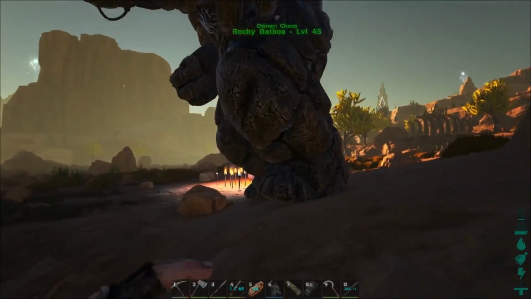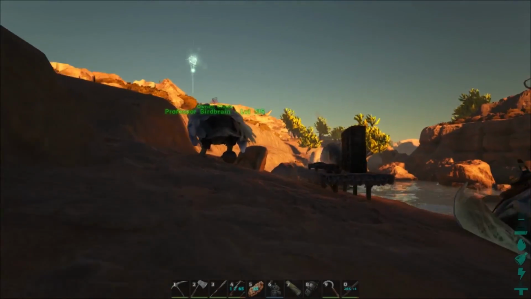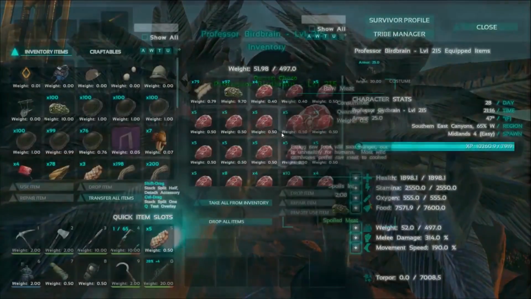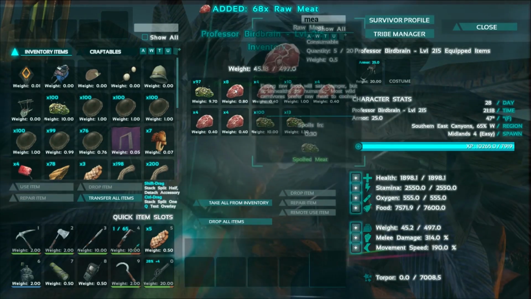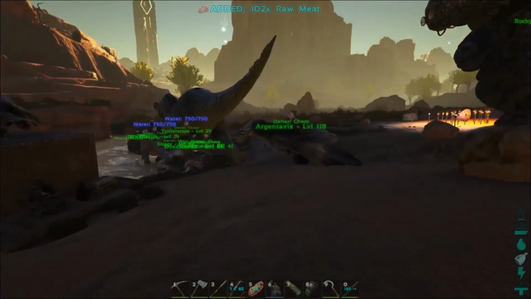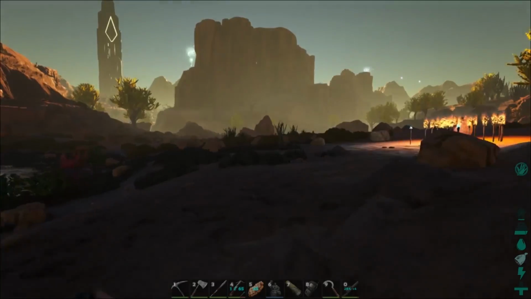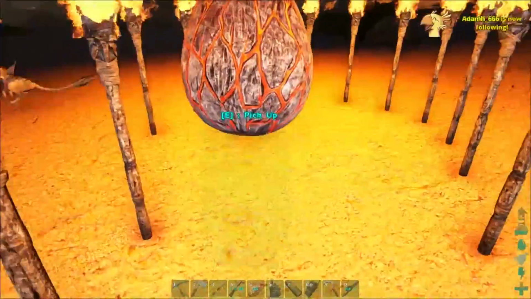But we'll see. Rocky has food. Rocky is fine. And Professor Birdbrain. Oh, Professor Birdbrain. You beast. Fought a rock elemental and now this. Good job. Alright, Rocky. Yeah, I know. You got fancy glasses. I'm very proud of you. Alright.